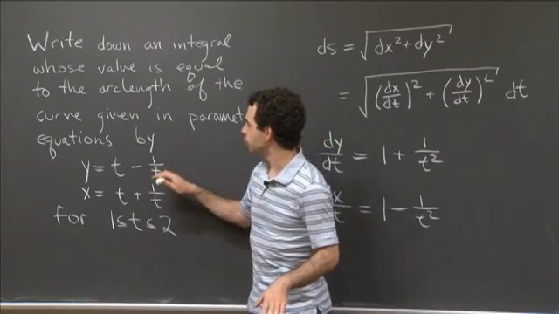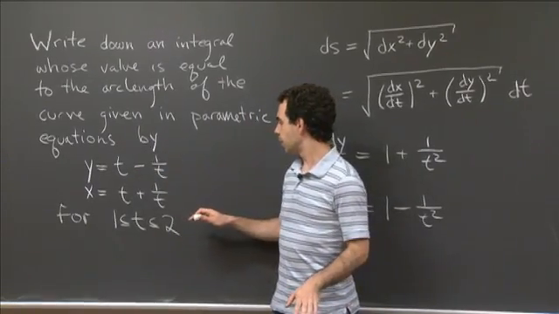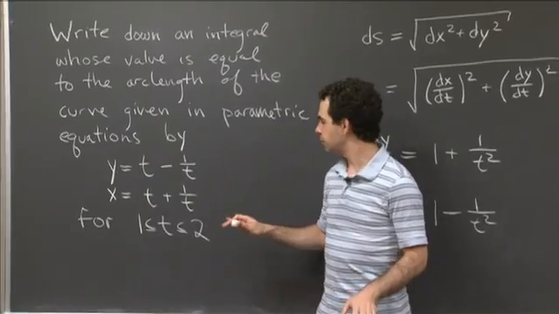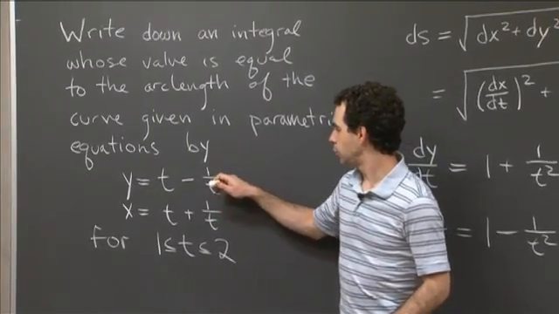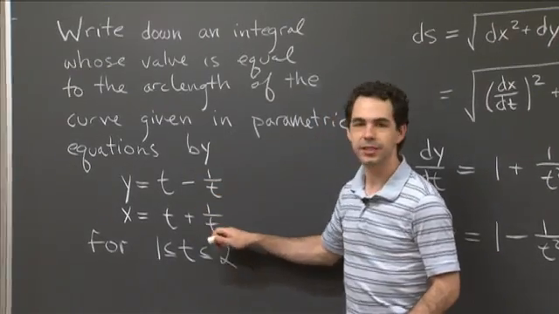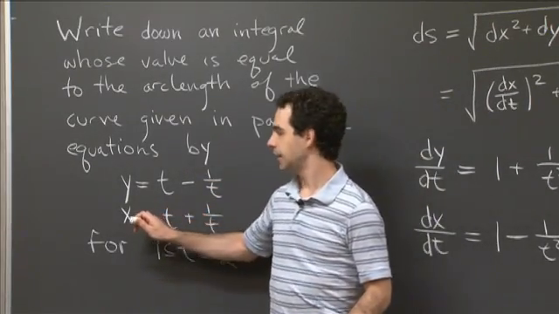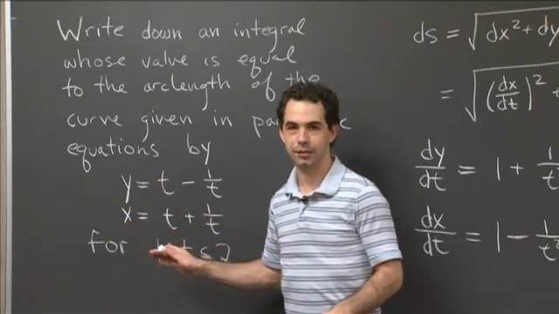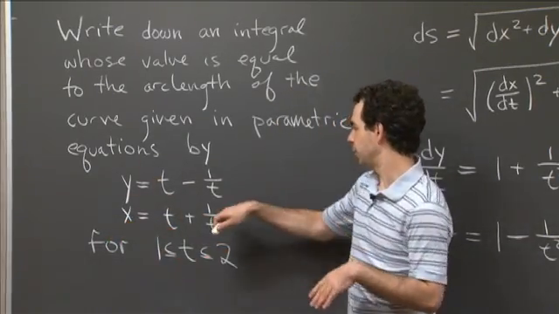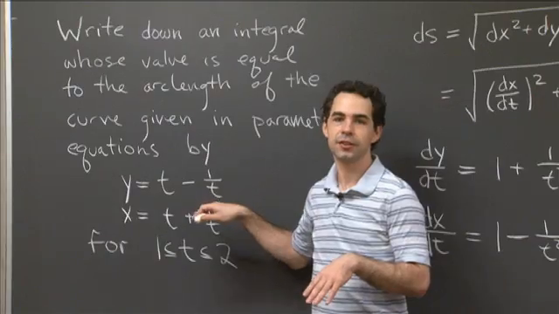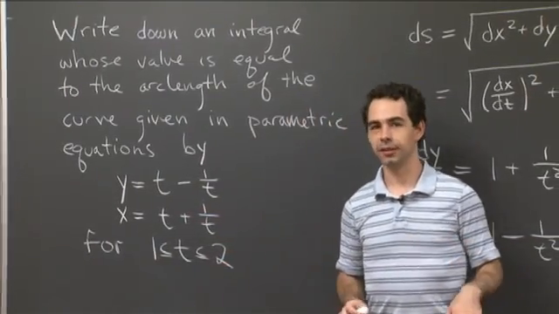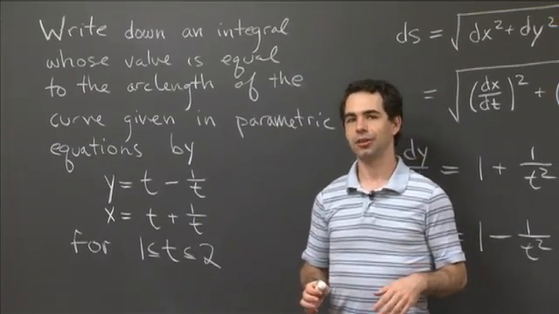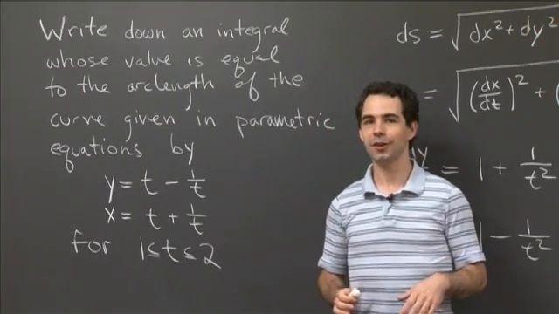So I'm not going to do that for you. I'll give you a hint about how I would go about it, which is if you add these two equations, you'll get that the 1/t's cancel out, and you get 2t = x + y, or t = (x + y)/2. And then you can take that and substitute it back into one of these equations. And when you substitute it back, then you'll have an equation that just involves x and y, which with a little more simplification takes a form that you should already be familiar with.